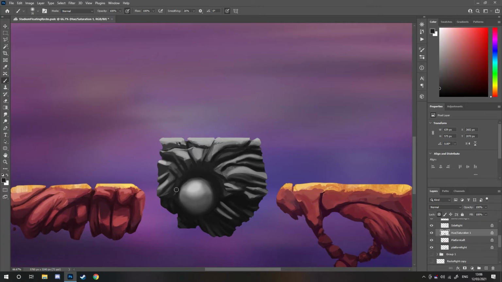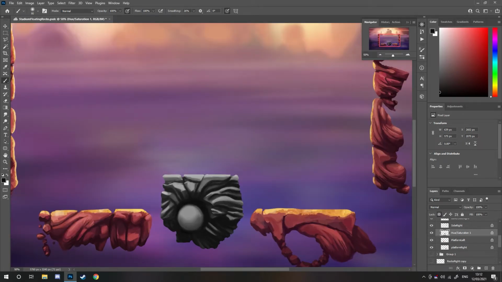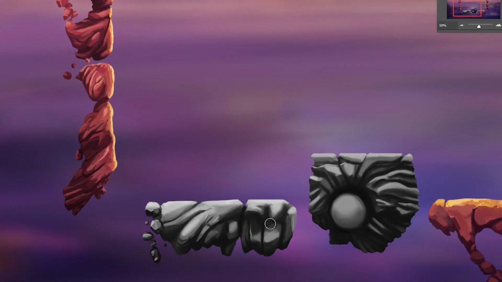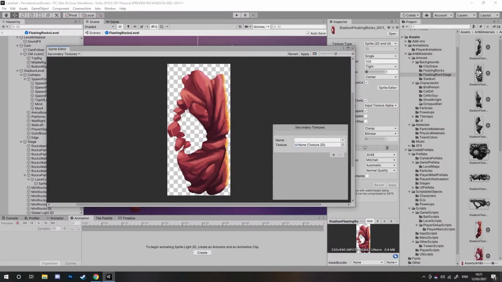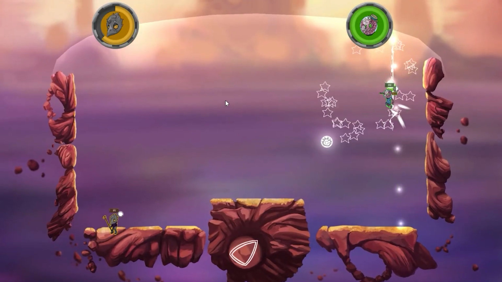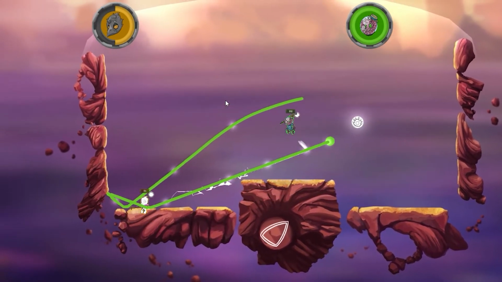I also took this opportunity to paint normal maps. So a normal map basically is a way for the engine to understand how lighting affects a texture. The darker the normal map is in a section, the less light gets to it. The lighter it is, the more light gets to that section. And it basically creates depth without having to actively put that in the 3D mesh. I've created normal maps before in 3D, but I never thought about the possibility in 2D. But alas, Unity's 2D render pipeline has the ability to implement this, which is great because it provides a subtle but effective way to breathe life into your artwork through lighting.